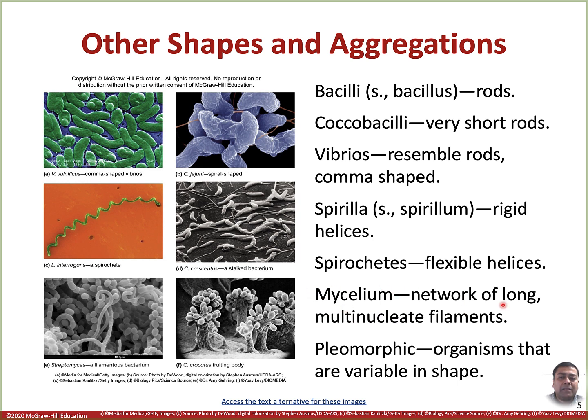But we use it for some bacteria, like Actinomyces. Some of the cyanobacteria, photosynthetic bacteria, also form these kinds of mycelium, and you can see some fruiting bodies. There are different types of bacteria that you can easily see. Streptomyces also form filamentous bacteria, forming a mycelium, and this is another type. Pleomorphic organisms are variable in shape, and some bacteria do have many different shapes. We call them pleomorphic. We are going to talk about that later.